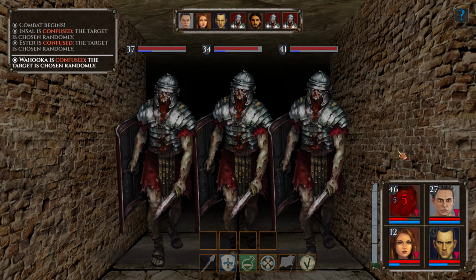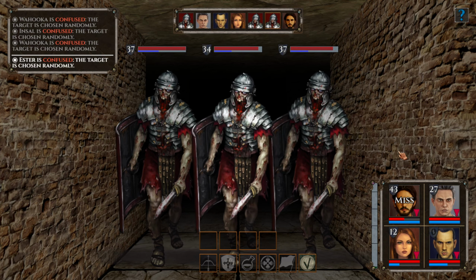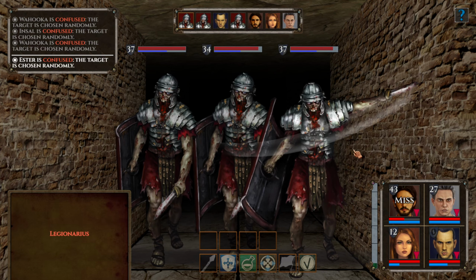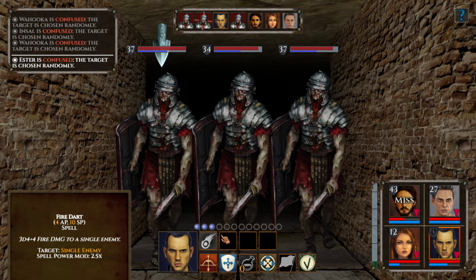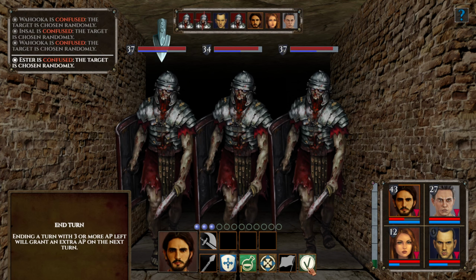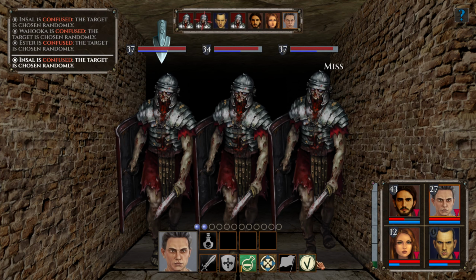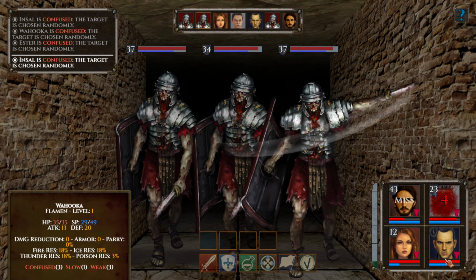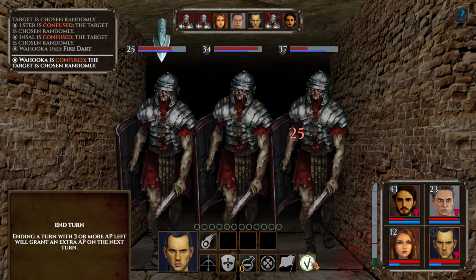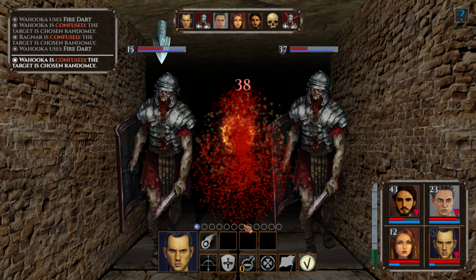Not good. Some status effects are in play here. He cannot even attack. Okay, can I spell blast? No. One extra AP for the next, good. Those should run out really soon. Those status effects, right? Yeah, almost out. You're almost in the clear. Damn it. Perfect. Okay.